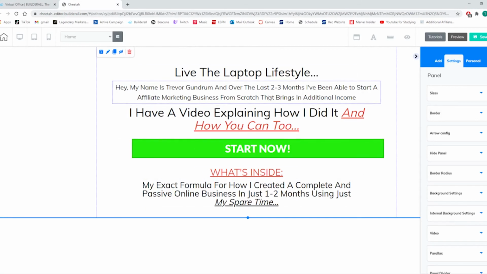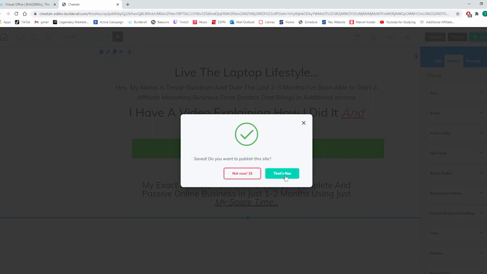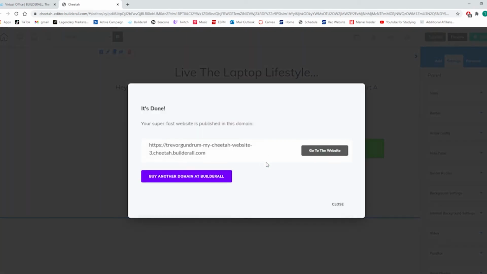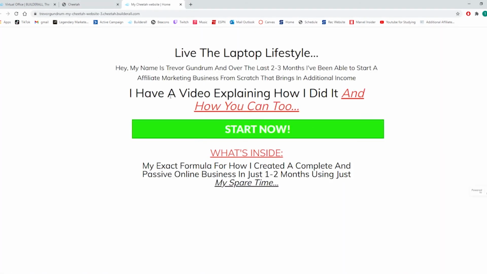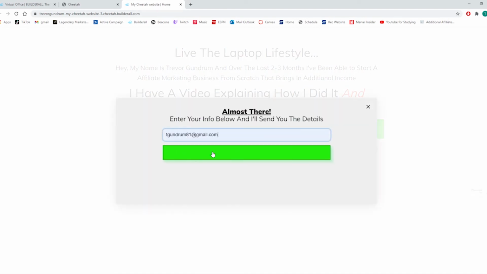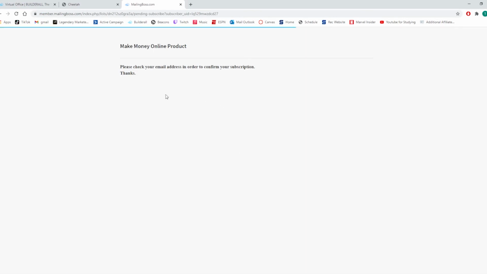So this is our opt-in page, and when we save it and we publish it this time, we can actually see that it's got the fundamentals. We can go to our website we just built here, and yeah, it has this. It has everything we just made. When someone presses the Start Now button, they get prompted with this, and when you press that, it takes you to nothing because we haven't linked the pop-up to the bridge page yet, if that makes sense. But I mean, yeah, it's pretty straightforward.